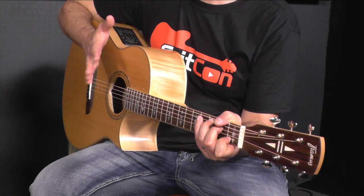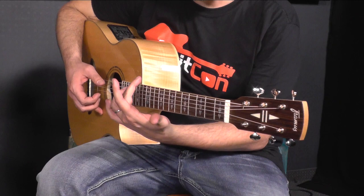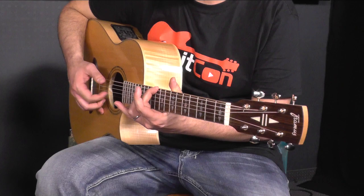This is what this is all about. If we just play this as our basic thing, we can start adding some notes on the low E string, and we can just explore. I'm just changing the frets. Some are going to work well, some are not going to work as well. Well, that's kind of cool. Actually, that's cool too. They all work.